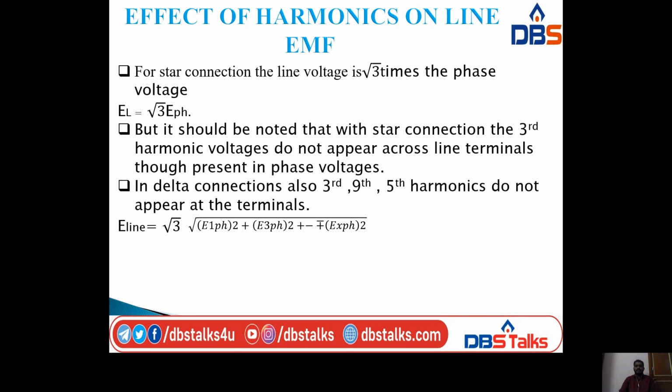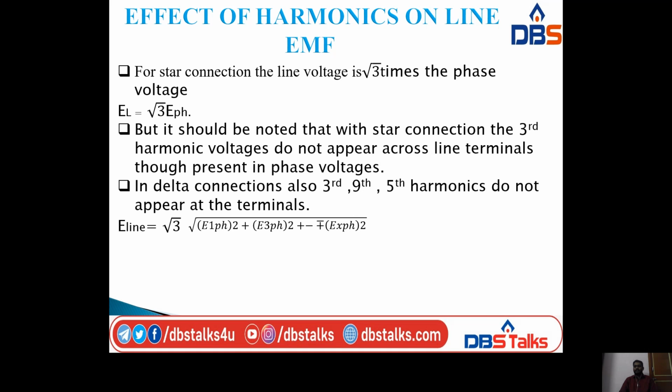And next we have the effect of harmonics on line EMF. Actually, for star connection, the line voltage is root 3 times the phase voltage. You know this already. So I am writing EL is equal to root 3 into E phase, where EL is the line voltage and E phase is the phase voltage.